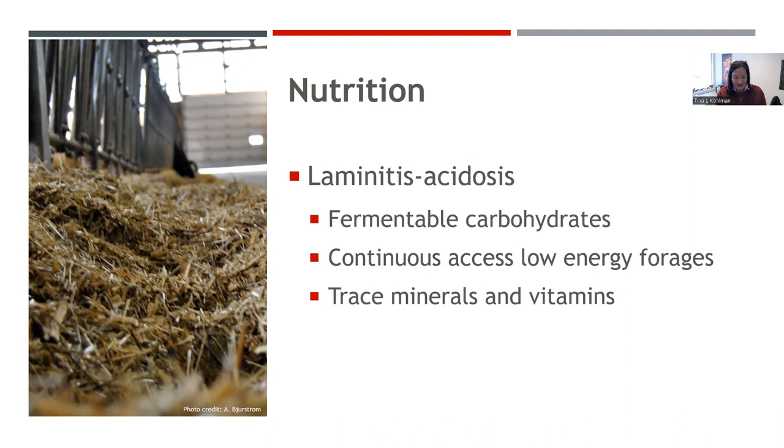So a rapid diet change can cause a shift in the rumen microbes and the rumen pH, which can lead to laminitis. So again, key factors in helping to reduce laminitis and acidosis are providing adequate levels of fermentable carbohydrates not to exceed the amount that causes laminitis, and making sure we have enough feed bunk space so that we're not slug feeding and giving an opportunity for pH to change in the rumen. We want to use limited amounts of those carbohydrates so that the pH remains steady throughout her day in the rumen.